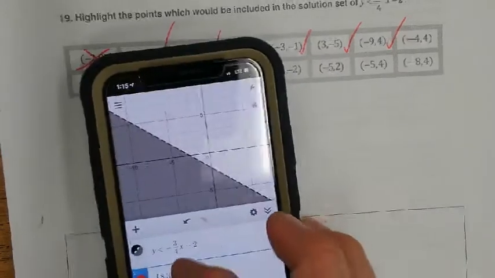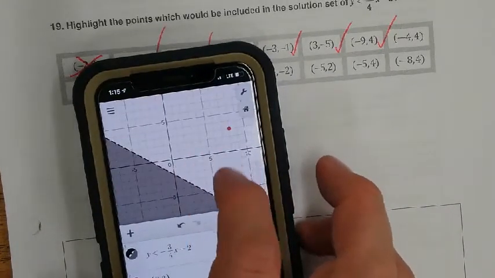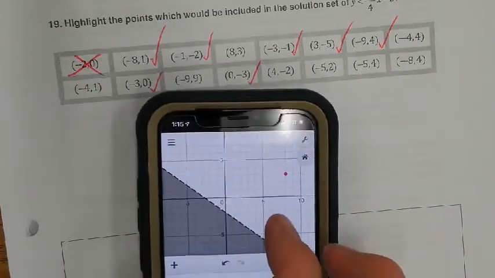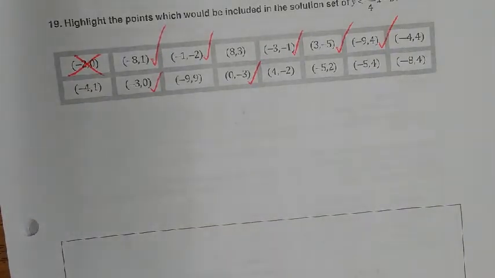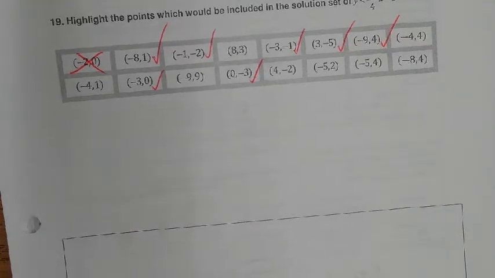You could type that in. Once you type in 8-3, you can see that red dot over here, so you know it's not that one. On the SOL, if you did see something like this, I would go ahead and type in all the ordered pairs. Yeah, it may take a little bit of time, but you would know for a fact you got it right.